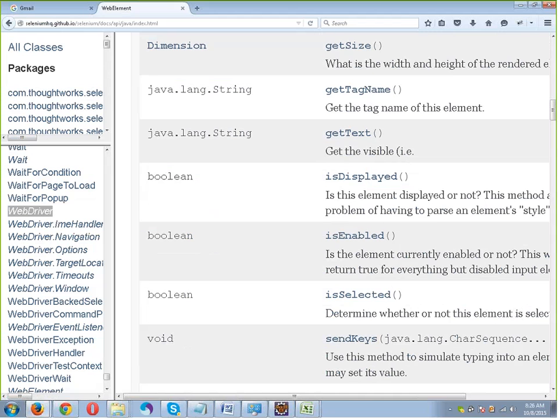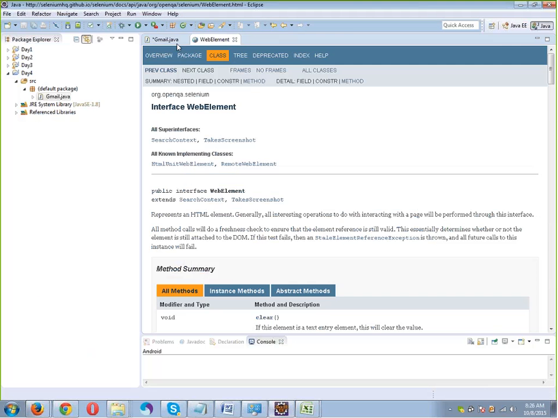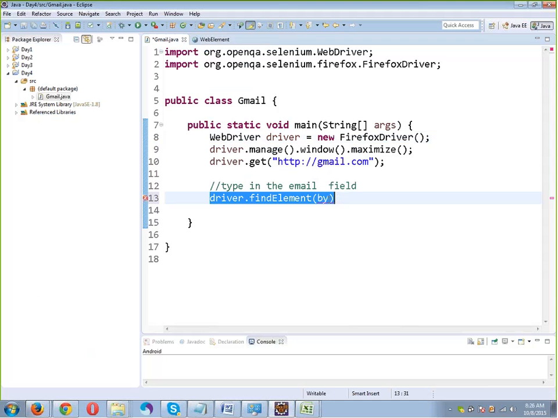So there are various functions available which can be fired on a generic element on the page. So when you write the command in Eclipse, driver.findElement, it returns you the object reference of web element.